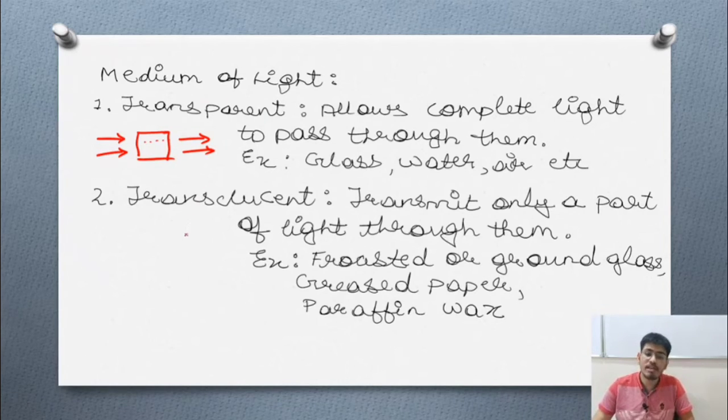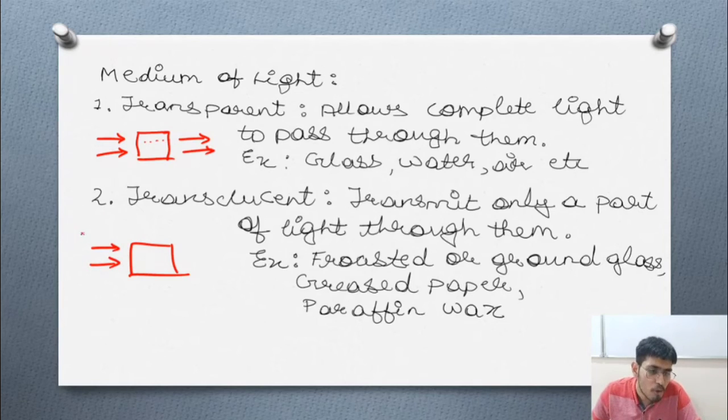The second medium is known as the translucent medium. In translucent medium, some part of the light gets absorbed. Like suppose there is a translucent medium in front of me. Then in that medium, some of the light gets absorbed and some of the light gets reflected. Means some of the light travels through and some gets absorbed. Suppose that there is a translucent medium. Now what you are doing? You are passing light from this side.